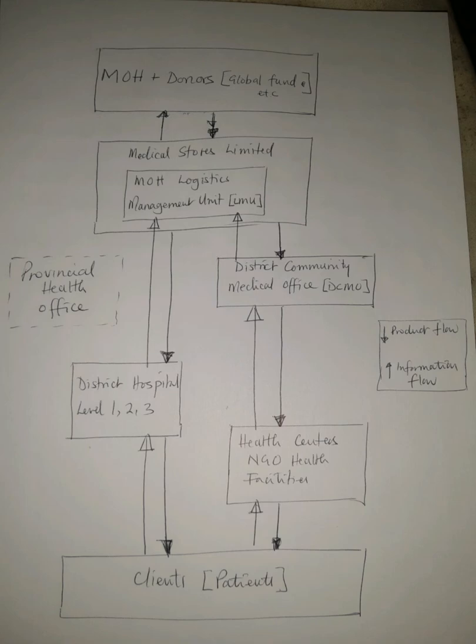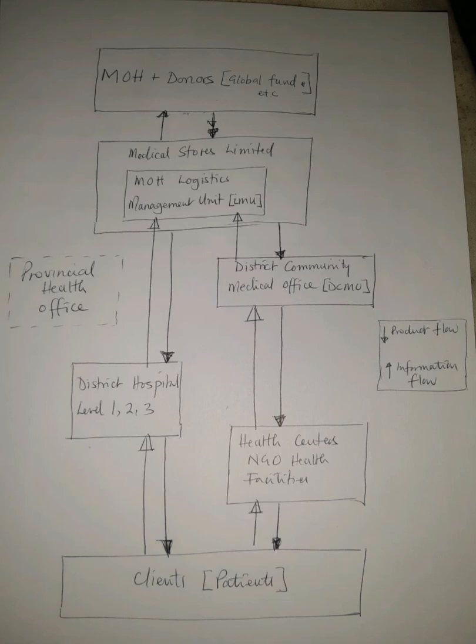What it simply means is we have people from the MOH, which is at the top, who are working inside, or working directly with the people in Medical Stores Limited. The Logistics Management Unit are the people who make sure that this equipment is transported to different hospitals and provinces using vehicles. These guys are involved in the logistics of resources from the MOH to different provinces and districts. So it works closely with Medical Stores Limited.